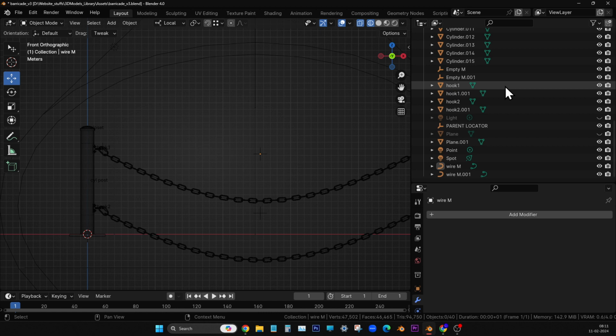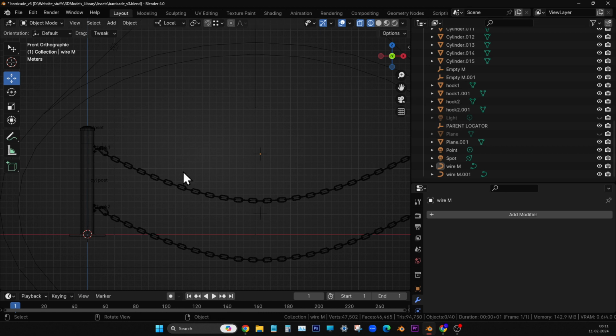So these three things make a family. When I selected these three and made them children of this parent, and deselected and selected the parent and moved it, it behaves nicely, but still the entire chain is moving, it is not stretching.